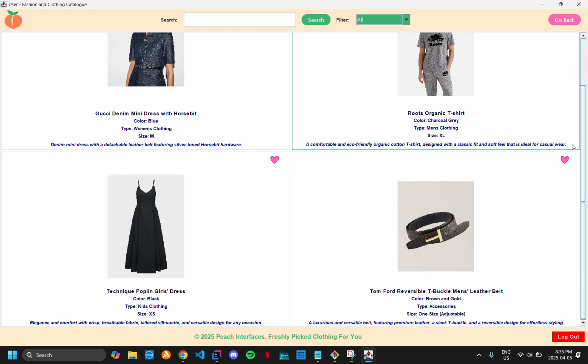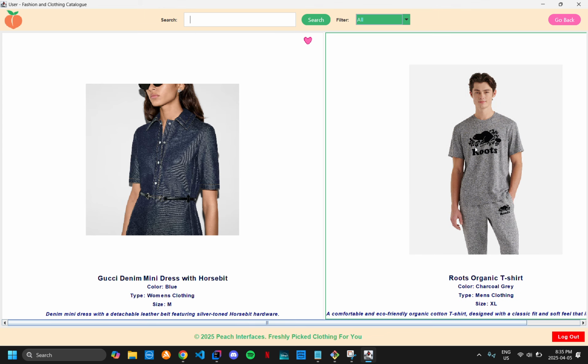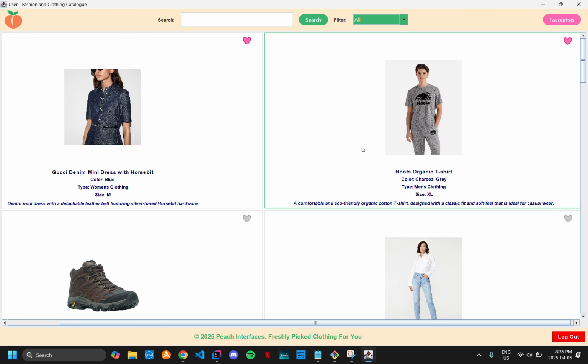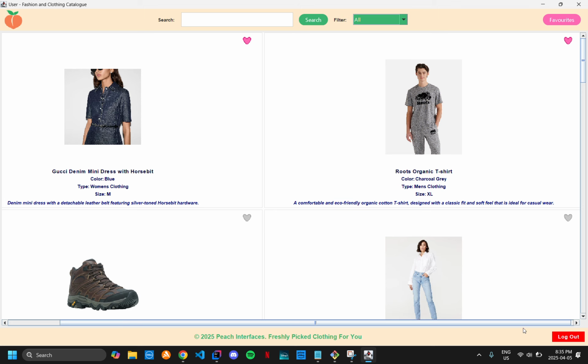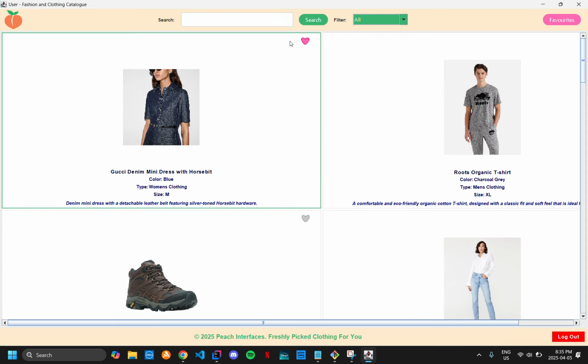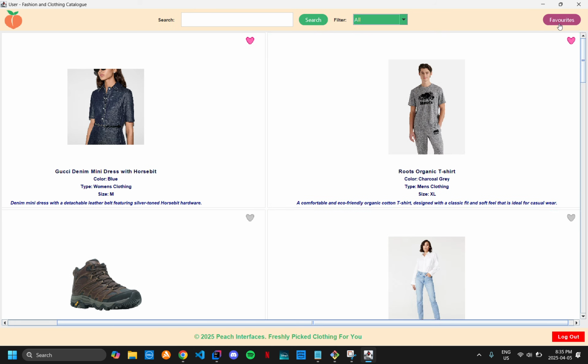And you can also remove directly from the favorites page if you want to, if you no longer like an item. And can also go back, and a cool thing about the favorites feature is if you log out and you log back in, same username and password, your favorites are saved for use to easily access.